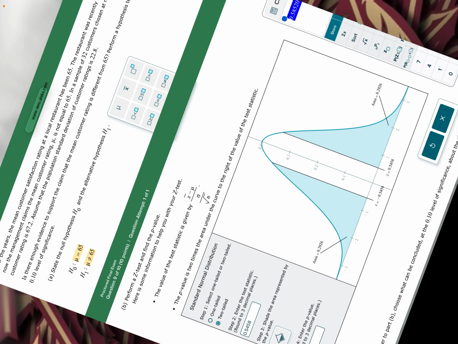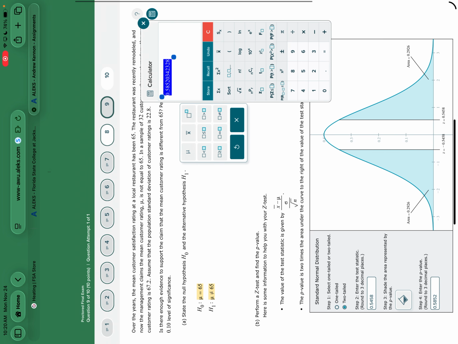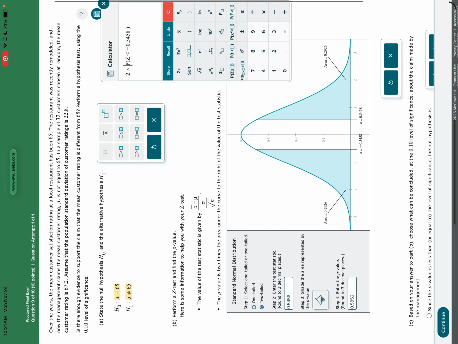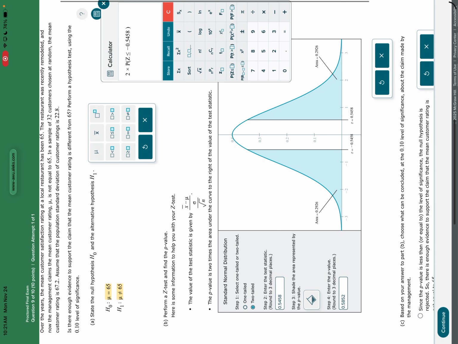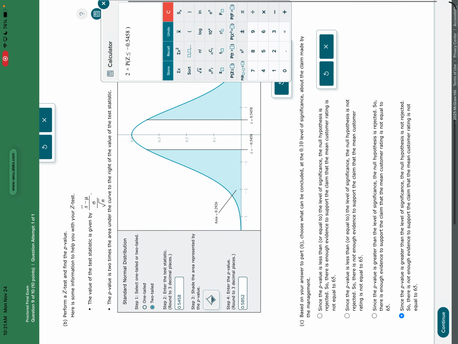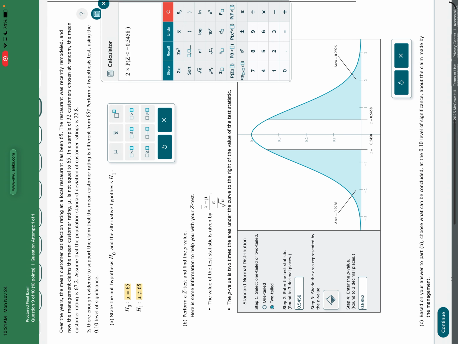Let's go ahead and screenshot it before I do that. Try to find a good spot to screenshot it here. I want to undo that, so I have that right there. The p-value is going to be way greater than, but I really don't want to lose my numbers. The answer is D, okay? I'm going to go ahead and show you the answer. I'll pause here for a second, but the answer is D. It's not going to be rejected because the p-value is way greater than the level of significance.